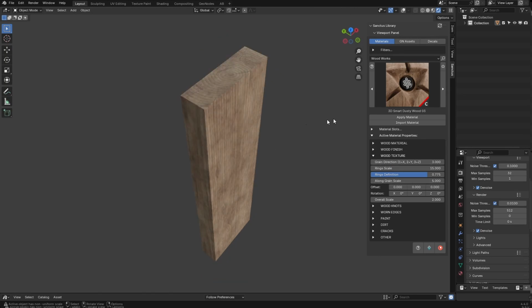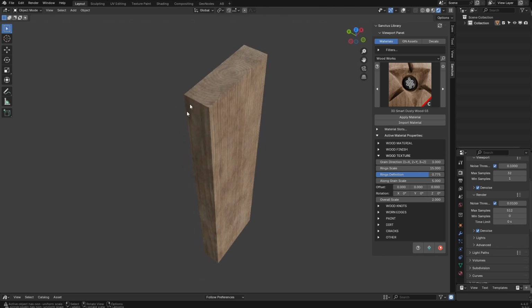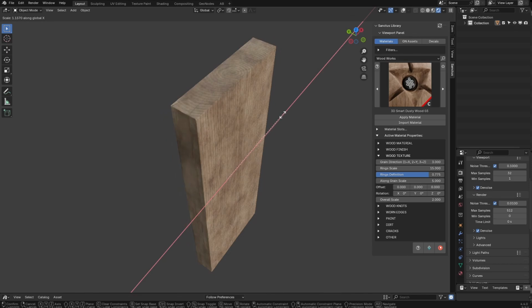I also used the dimensions of the object to avoid stretching. It's always as if the object was carved from a trunk. You can see here, if we scale this, the texture will not stretch.